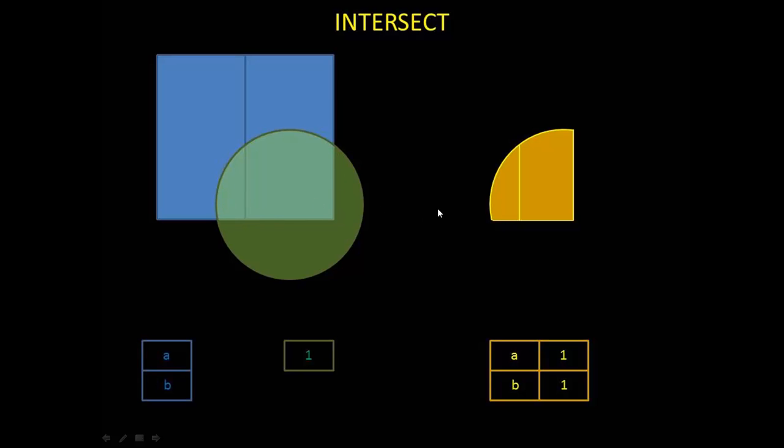So what else can we do? Well, let's say we didn't actually care about making a new attribute table. We just want to keep our original blue input shapefile, but we just want to alter the geography. Well, that's called clip. So the blue shapefile is our input, but we want to clip the geography of the blue shapefile by this other file. This is the clip feature right here. And when we clip, we're saying we don't want anything that doesn't fall within this clip area. So it looks like an intersect, but our input feature is the blue one, so those are the only attributes that come through.